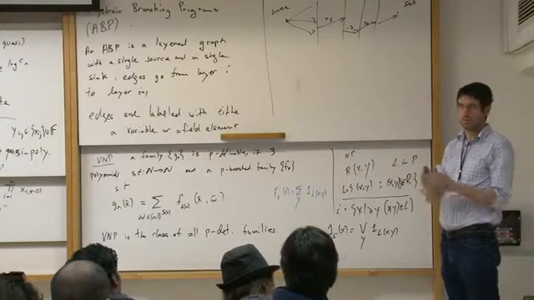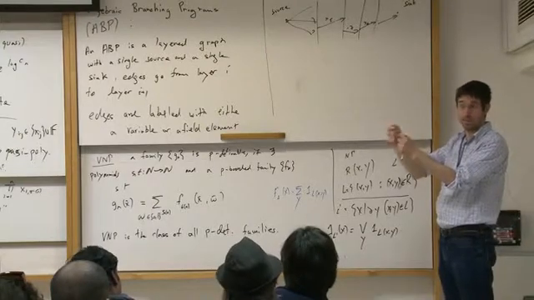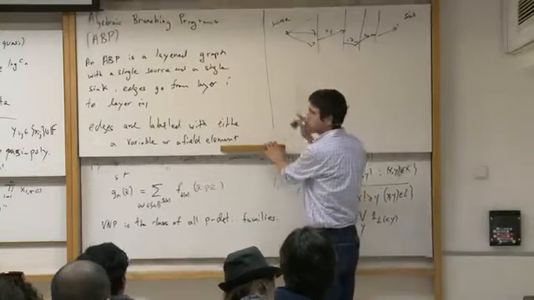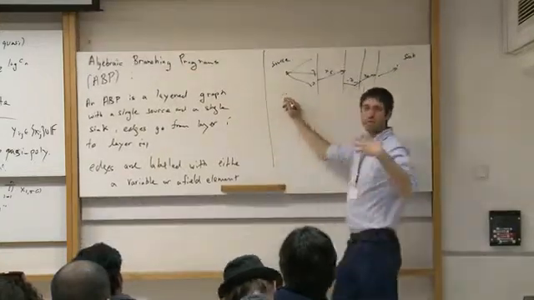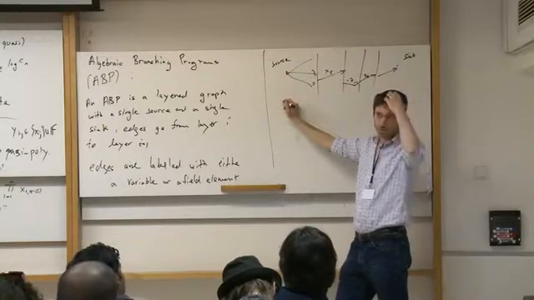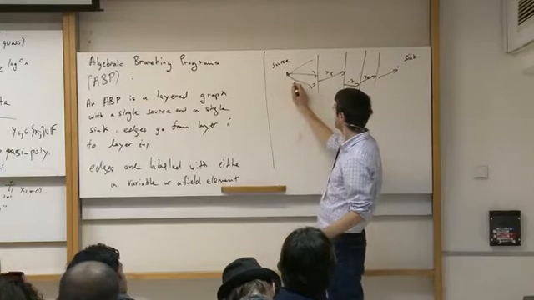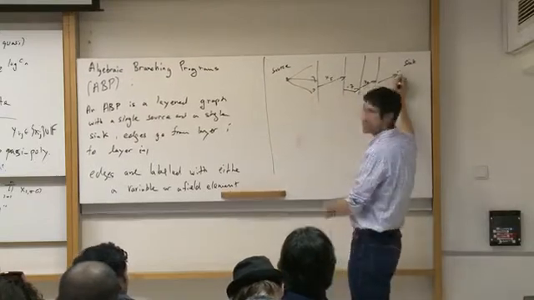Okay, so each edge has some label on it, it's a variable. And what is the computation? Basically, you should think about it as some analog of the reachability problem in a graph. If you've seen Boolean branching programs, what are Boolean branching programs? You just want to check whether there is a path from the source to the sink.